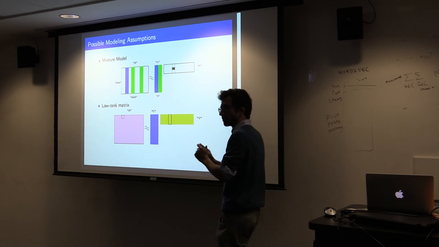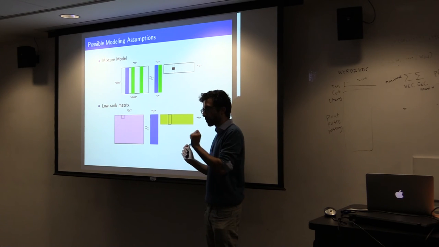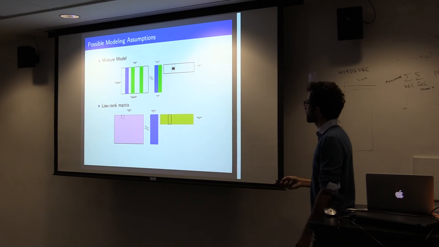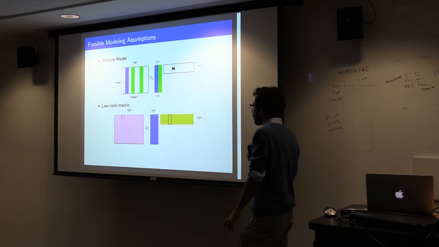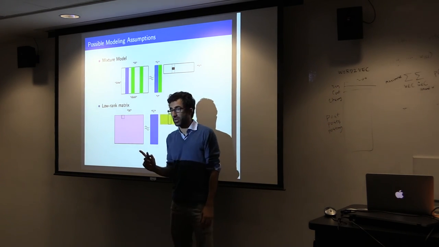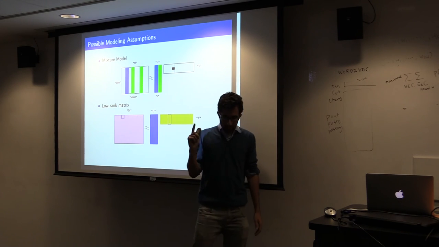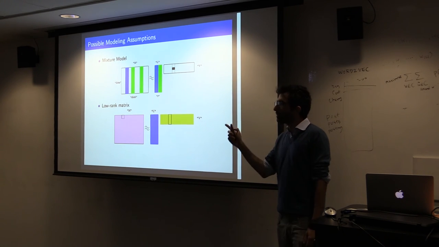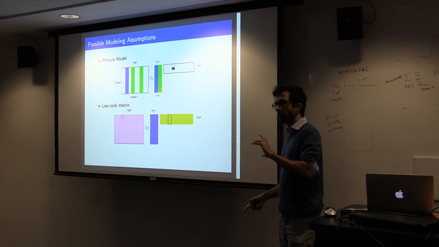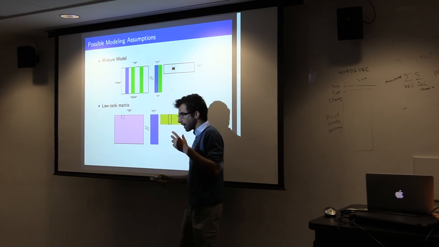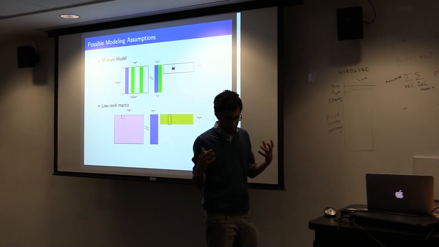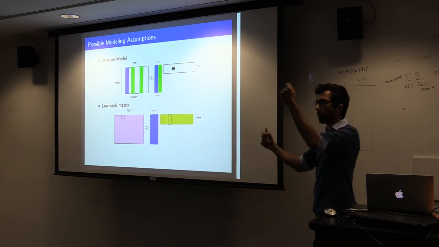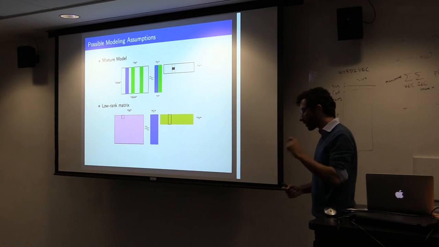So I'm allowing basically lots of different mixtures of prototypical users in the low-rank matrix model. One interesting point about standard matrix completion is that if I look at it as users rating movies, I could also look at it as movies rating users. It's symmetric. But now in the ranking context, or in the revealed preferences context, I can't do that. I know a user picked movie A over B, but I don't know what a movie did.